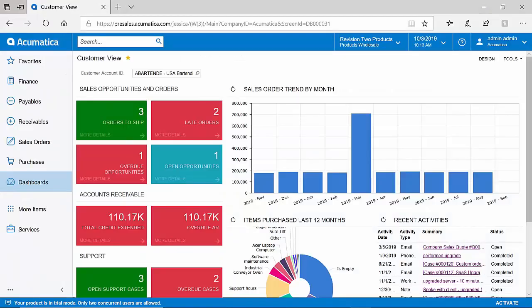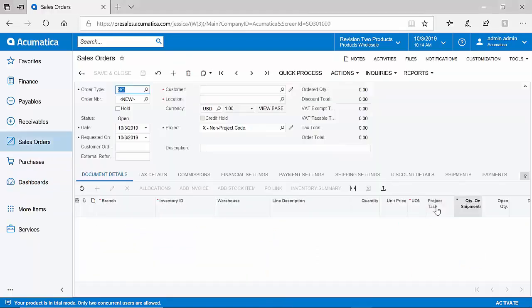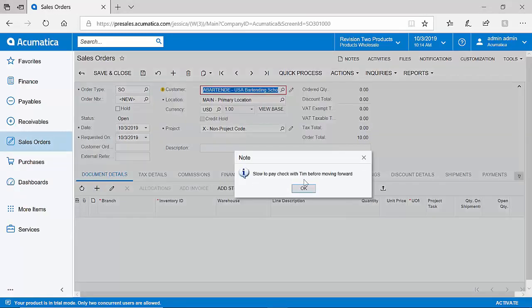Acumatica supports businesses of all types, including distribution, manufacturing, construction, project-based, e-commerce, and more. I will walk through a workflow example that many common businesses experience, which includes an order-to-cash transaction. To do so, I will create a new sales order. Within Acumatica, I can use type ahead functionality to select a customer, and I can even include pop-up notes about certain customers if required actions are necessary.